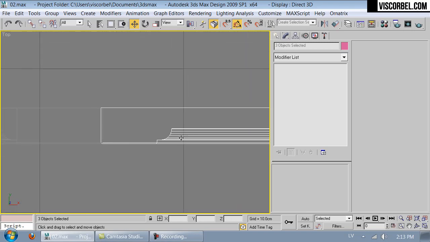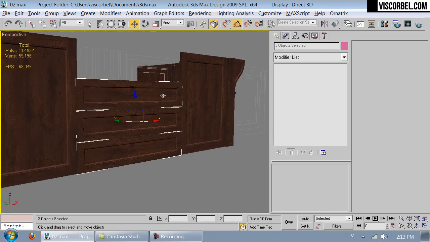And from the top view, align with the doors, like this.